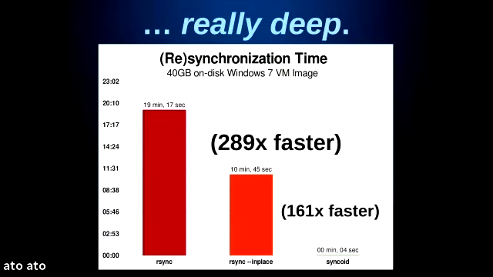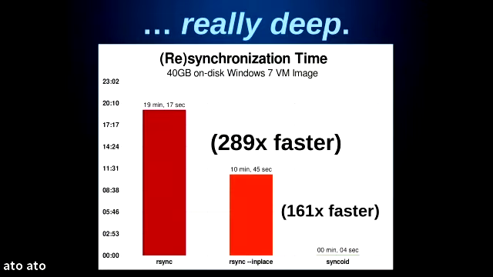but rsync can actually do a little bit better than that because by default, when rsync updates things on the target, it actually writes a new file. It doesn't update in place. It makes a whole separate copy and then throws away the original when it's done for safety. Now you can tell rsync, don't do that. I just want you to do it in place and it will speed things up because you're not creating an entire separate copy of that whole 40 gigs of data.